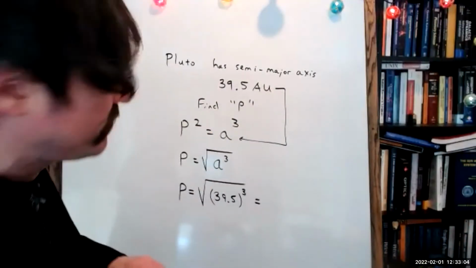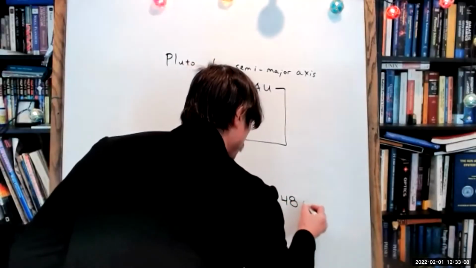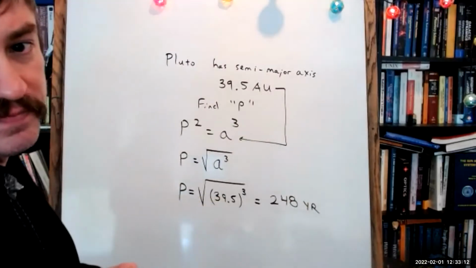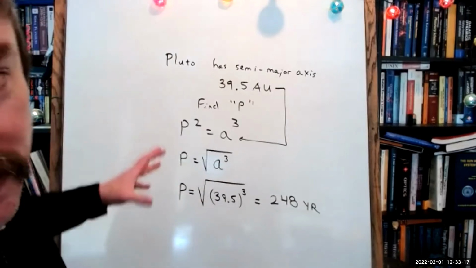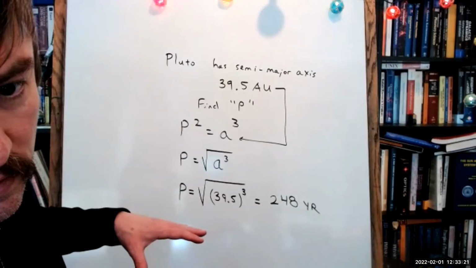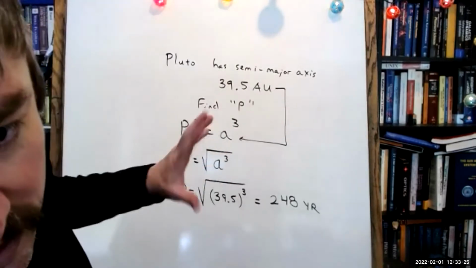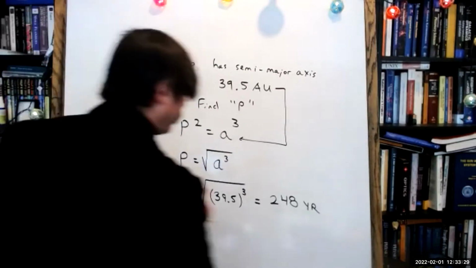I guess the answer was 248 years or something. And notice that if you put in the AUs, years come out. Let's try it the other way around too, just to make sure that everyone's got it in the reverse direction. I need to erase this. Okay. Fair enough, Mikey. Those are the jitters we're trying to work out. Yeah, you forget to cube, forget to square. All right, I'm erasing this. We'll just try one more.